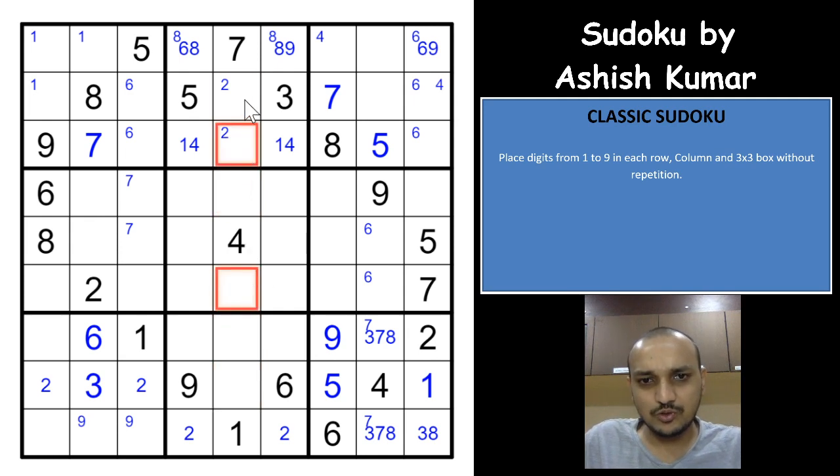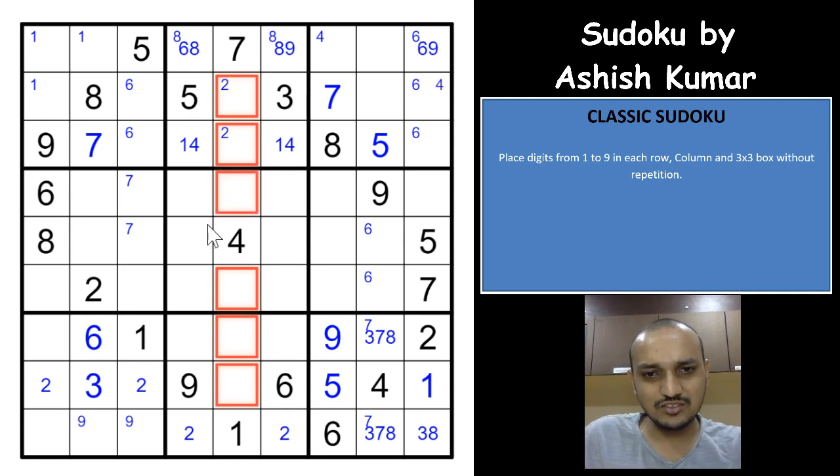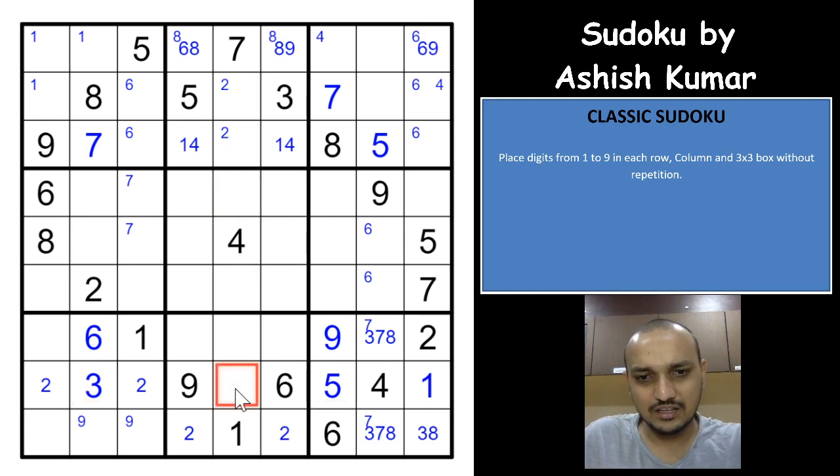So there are only 3 cells for 2 6 9, and that actually gives you another hidden triplet of 3 5 8 here in these 3 cells, 3 5 and 8. And because of 3 and 5 here, you can already have an 8 here, right? This 8 is actually easy to find because it's a hidden single now. The moment you get a 3 here after getting a 7 here, right? After getting a 7 you get a 3 here. Now this cell can only have one digit, which cannot be 2 3 and cannot be 7, so it would have to be 8, right? And that was the logic here. So because of the 8 here, you need to have a 2 7 pair here. 7 is pointing towards this column, so this would have to be 2, this would have to be 7, right?